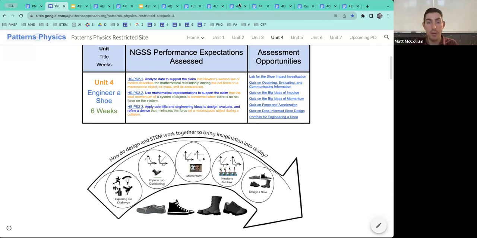We'll look at Newton's second law, and then ultimately at the end, students are designing their shoe and really thinking through the trade-offs of different situations, of stability versus weight, and looking at different things that might trade off when they are ultimately coming up with their final design. So the big arc there is looking at design and giving students some opportunities to think through what makes their best shoe great. So I'll hand it to Bradford to talk about the hook that is at the start of the unit.